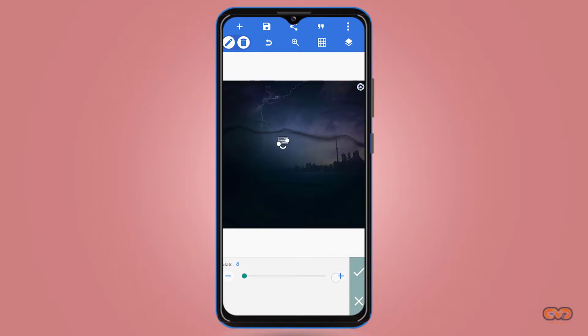Okay, and now the spacing. I'm going to set the spacing to 20. 20 will do just fine.